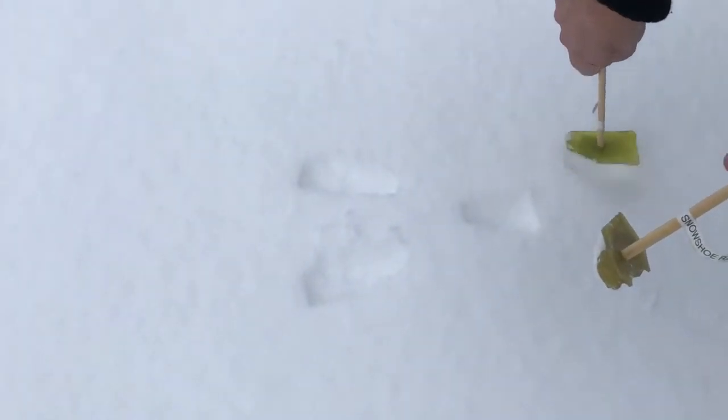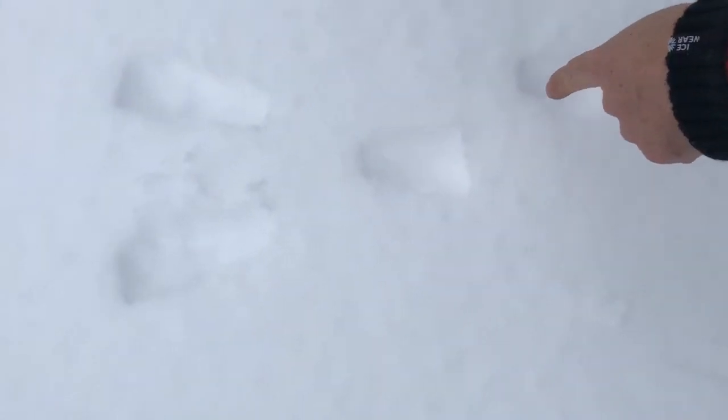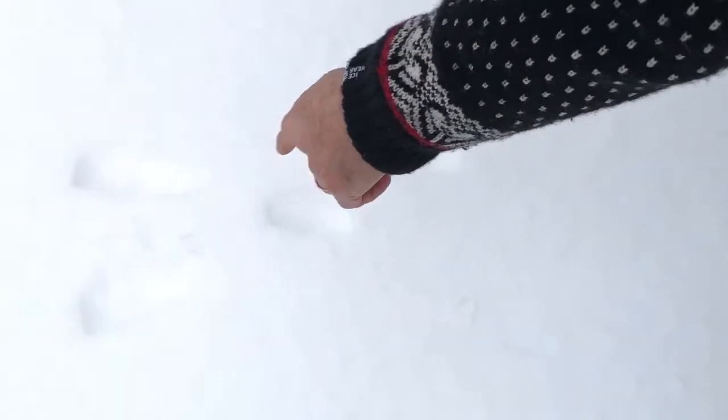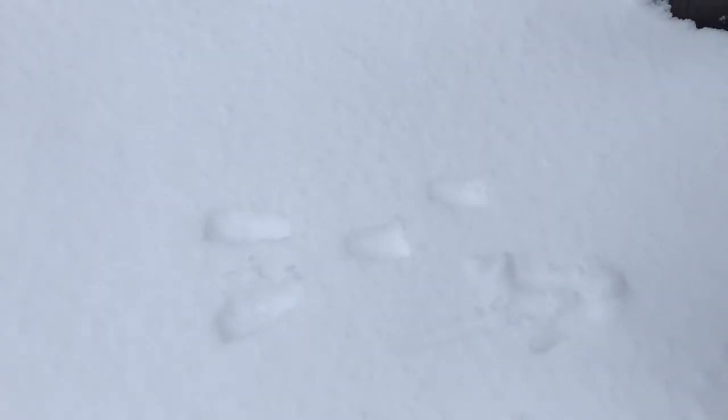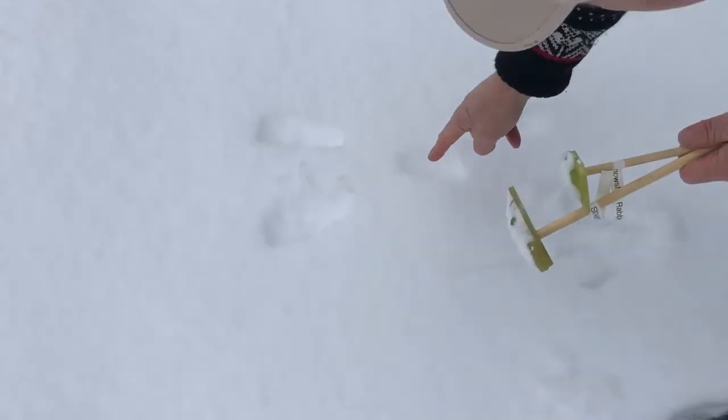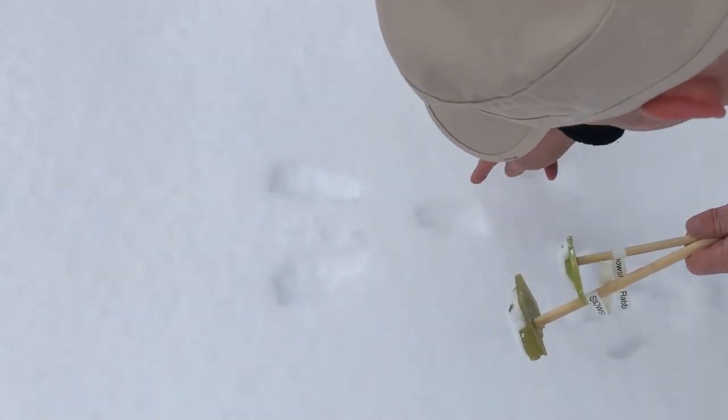Or anywhere, even in a field. Now remember from our last video, when the feet are together, chances are that's a hopping animal. And there are its back feet, and there are its front feet. And you might be thinking, well, if the back feet are there and the front feet are here, it must be going this way. Well, no, because this belongs to a rabbit or a snowshoe hare. And its back is like a built-in spring. And when it hops, its back feet tend to land in front of its front feet. And rabbits tend to have their front feet offset just like this, one slightly ahead of the other.